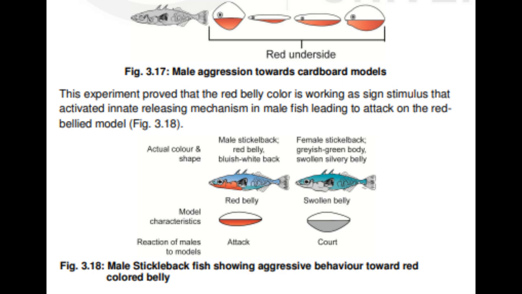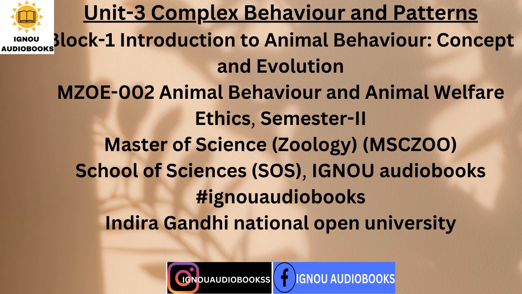Aggressive behavior of the male of three-spined stickleback fish. Another model system for fixed action pattern used by Tinbergen was three-spined stickleback fish. Breeding season brings physiological changes in the males that include their bellies turning red and display of very aggressive behavior towards other males. Males during courtship build nests to attract females in their territories and defend both nest and territory from other male stickleback fishes. Tinbergen used cardboard models of fish and exposed them to male stickleback fish.